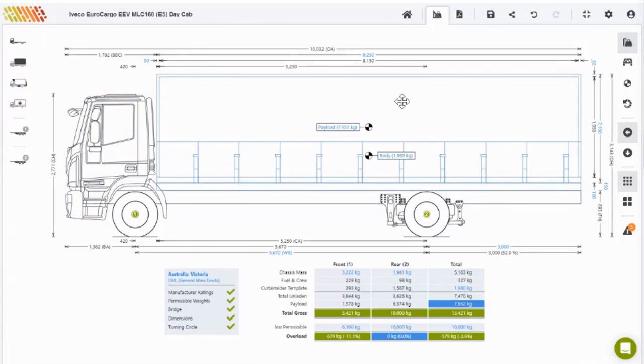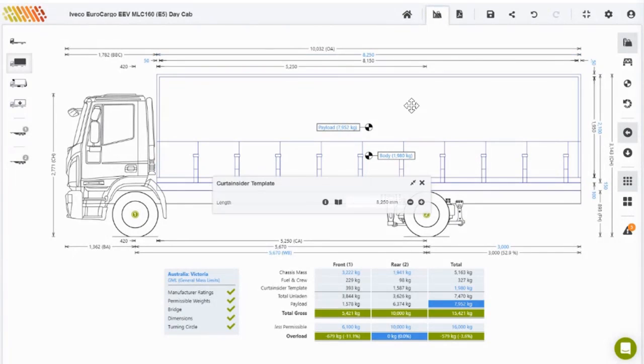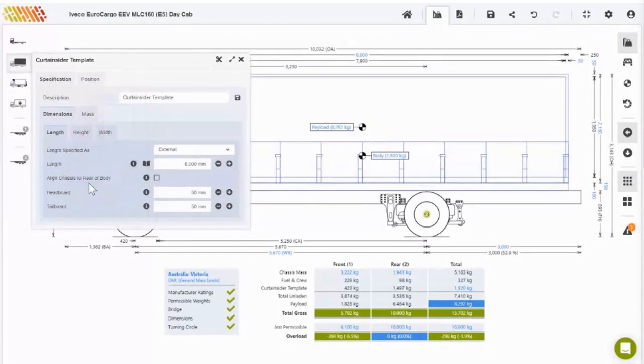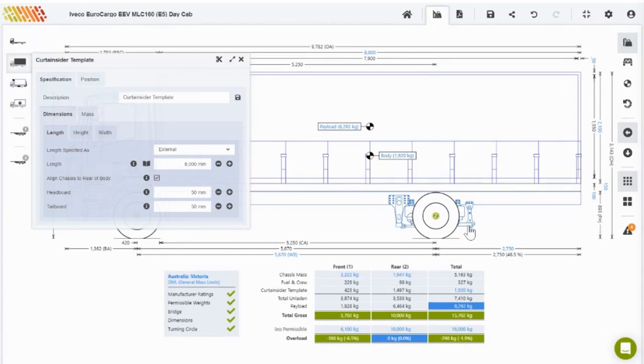I'm estimating, we've got a 12 pallet body, so I might just shorten this body up a little, bring it back to about, let's make it 8 meters to be exact. And then you can see there that there's a little bit of chassis rear overhang there that's still sticking out. So we're going to trim that off. We're going to go to the body, and you can see there just a little box to check, and that'll trim back that piece of chassis to go in line there with the back of the body.